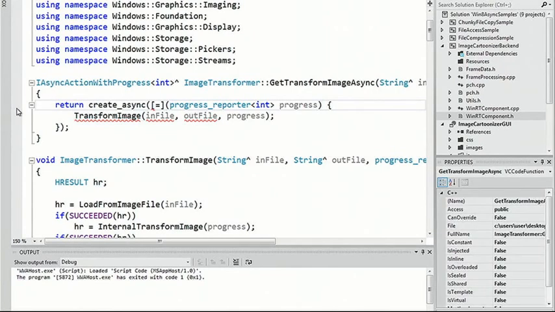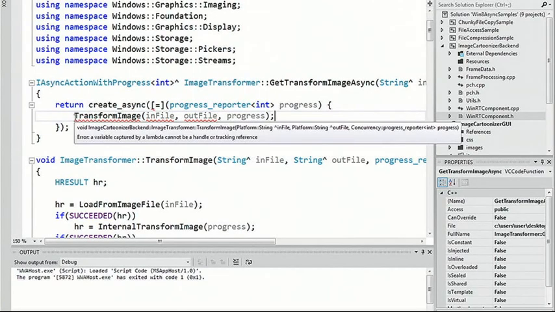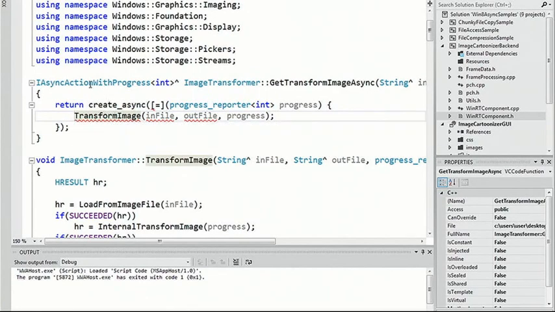So that's how create_async can tell what kind of operation or action to produce. If you return a result, you're an operation. If you take a progress reporter, you want progress reporting. So you're an action with progress or an operation with progress. And the way in which you would report progress is calling a simple report method on this progress inside this function that I'm not going to go into. It has a bunch of stuff that I didn't write. In any case, simply returning this function from inside create_async will create one of these asynchronous types.